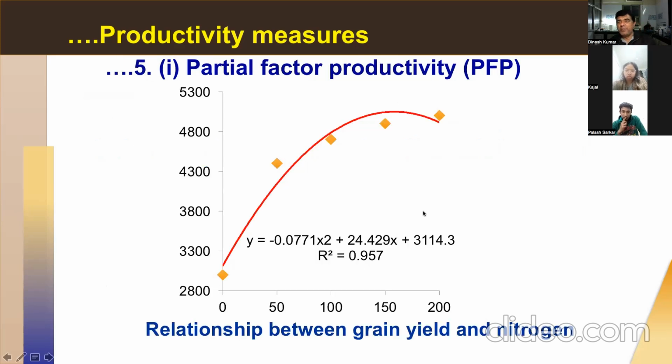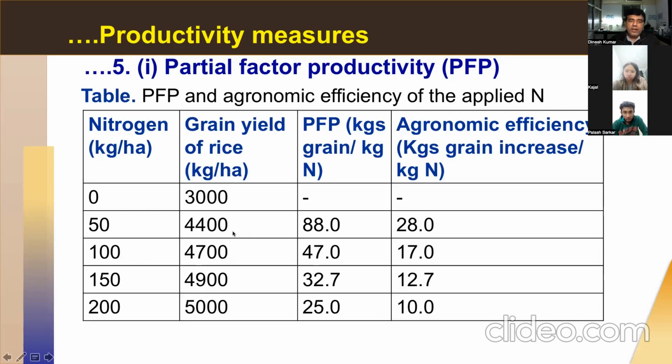Now you see it can be represented because here, as I was telling you, even with partial factor productivity we can do cost-benefit analysis. The other way to find out the optimum dose is through response curve fitting, because we do not know whether it is 100 kg. Suppose 150 kg is the optimum dose. At 150 you got maximum benefit, but it could be 145, it could be 152, some value around it. So it is not that exactly at 150 you will get the maximum return. You can get return at 145 or 140 kg nitrogen.